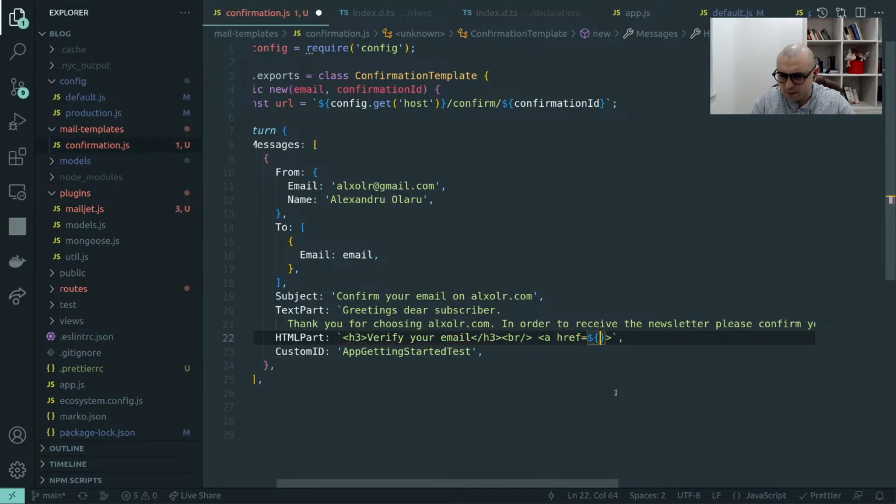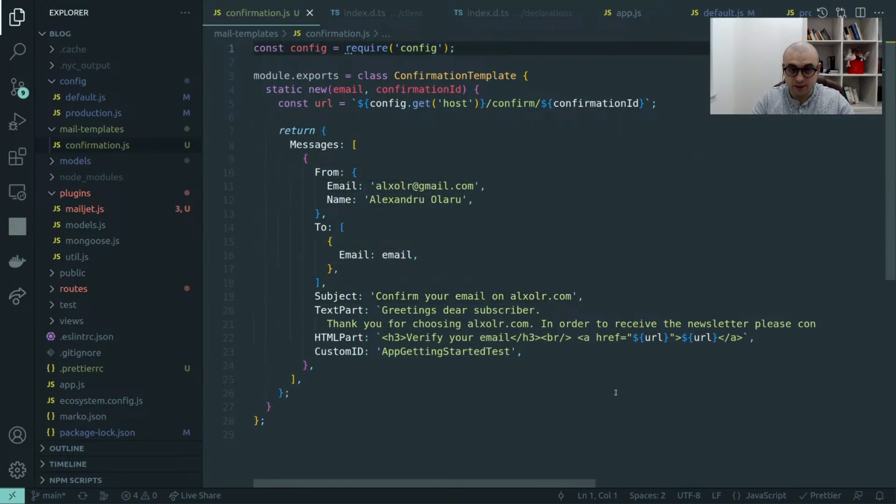Href, and here we'll have the URL. I think it's like that. Probably we'll need to make it blank. Oh, I already know. Let's keep it. And here we'll write again the URL. Make it clickable. Okay. Good.